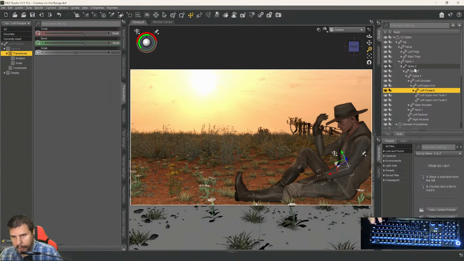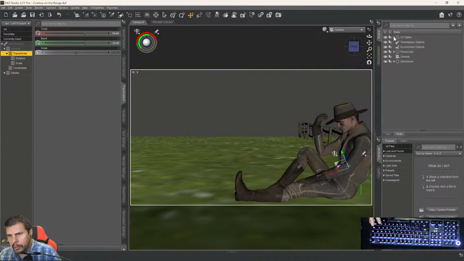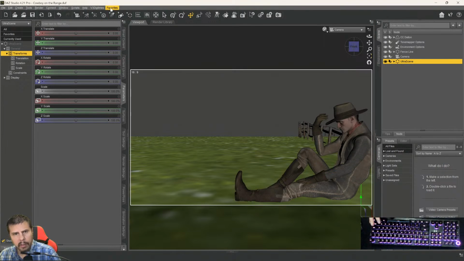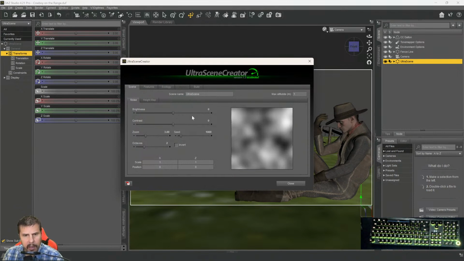Okay, out of here. And then we're going to close Dalton up here, and go back to our UltraScenery. We're going to go to favorites here, and go to most used. We're going to open UltraScenery again. It will reload our scene.